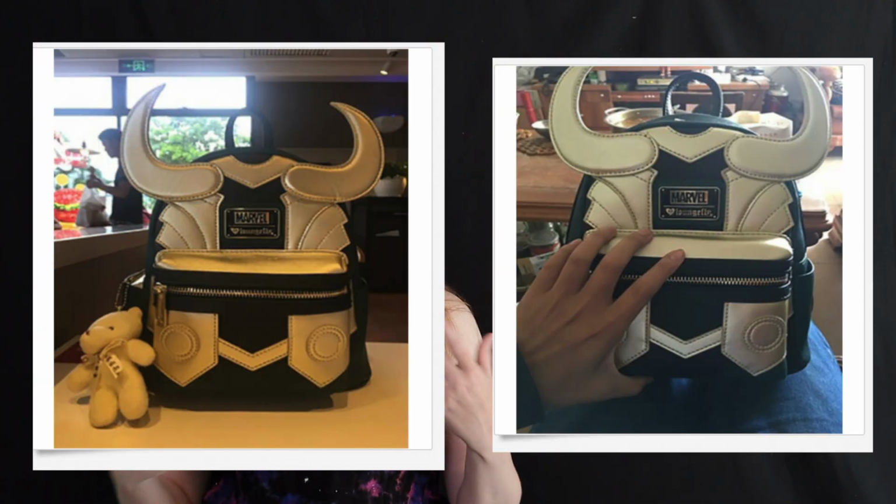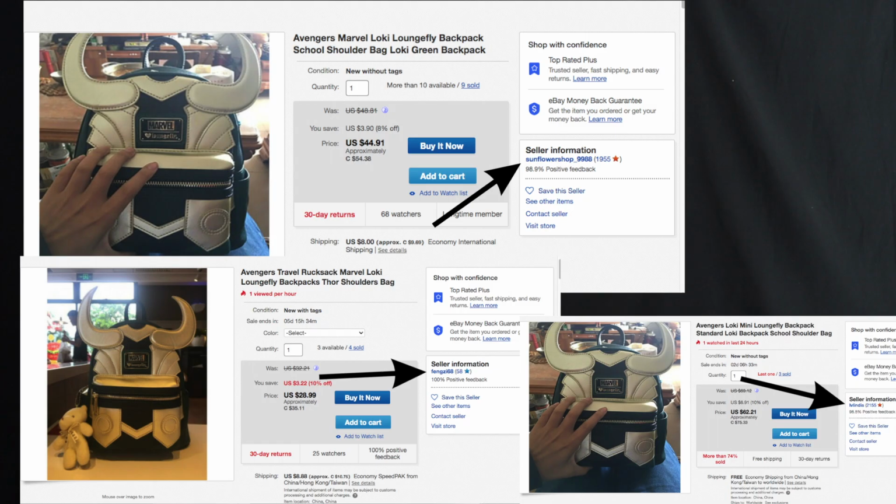They had the standard stock photos of Loungefly bags that you'd see on any Loungefly website or anybody authorized to sell it. And then to try and prove that it's real, they had some pictures of the bag in real life, of it being held, etc. All of these listings from these different sellers have the same real life photos. Nice. So I'd keep an eye out for that. If you're looking into buying a bag like this or other Loungefly bags, go through a couple different listings. Do you see the same real life photo everywhere you click? It's probably not that real then.